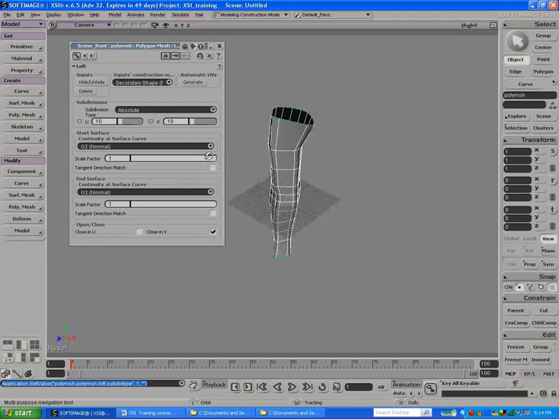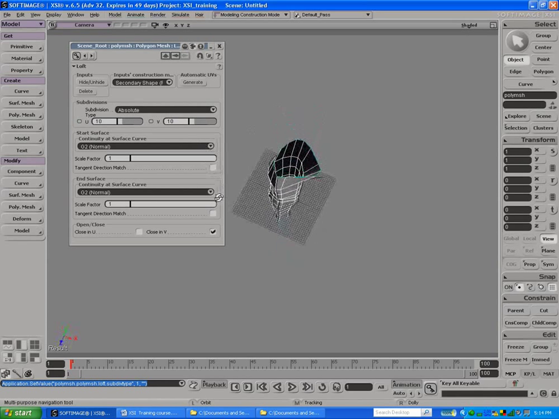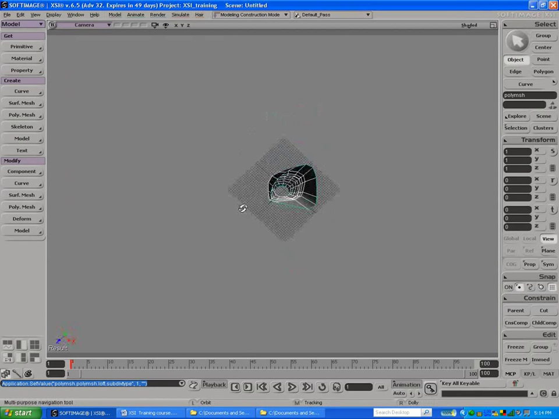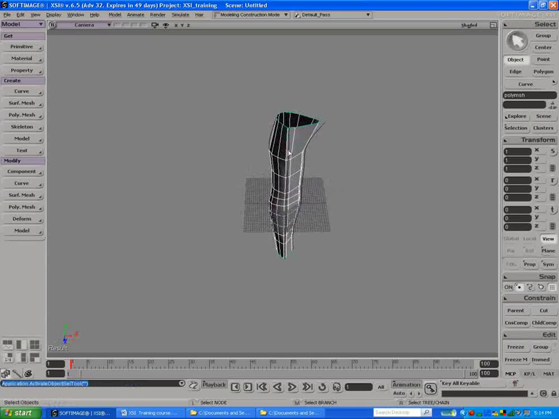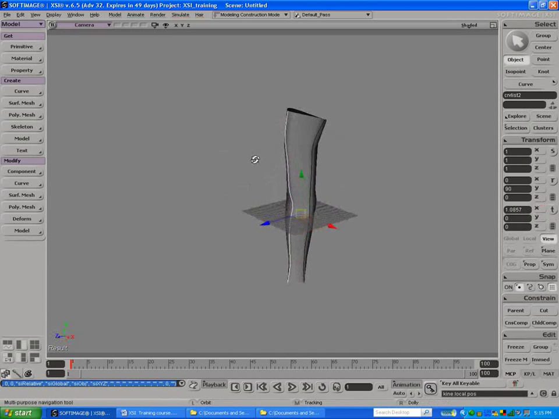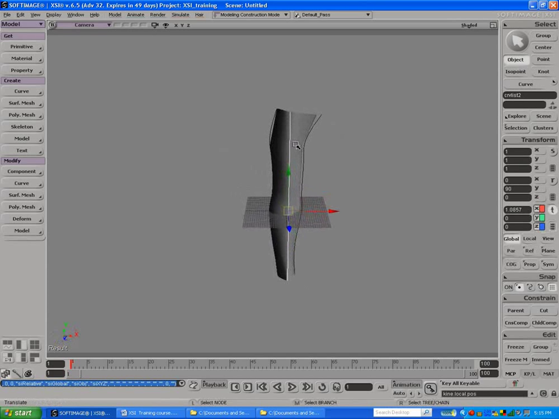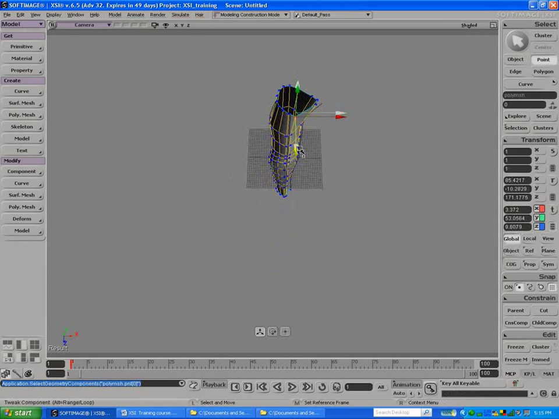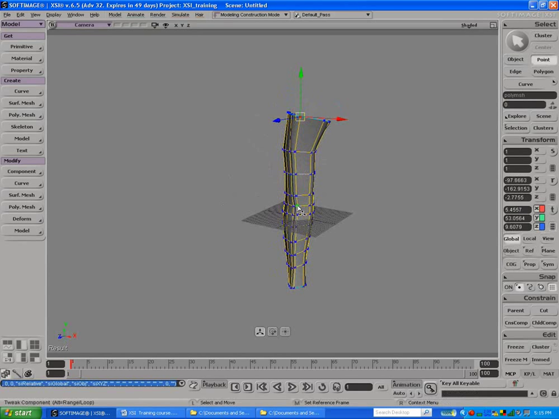Of course it does need some tweaking here, especially there in the middle you can see, but you can definitely use this as a starting point to build geometry. Again, you can move the curves and the points on the curves around. Just going to move this curve back a little bit just to give it a bit more shape here. And then of course it's just a matter of tweaking points, moving geometry, and editing until you get what you want.